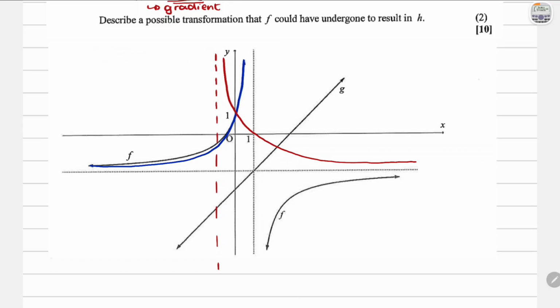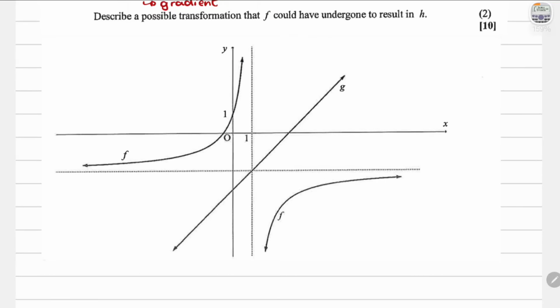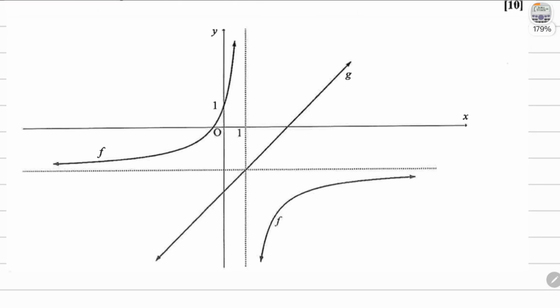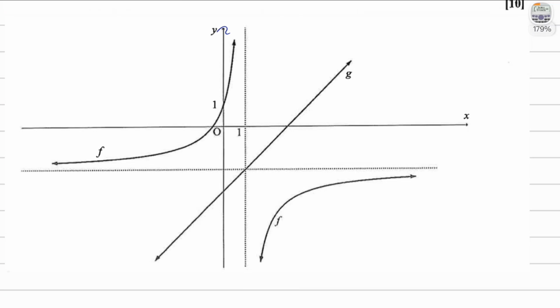So how else can we actually transform this? Okay, so I'm thinking of another way. Another way that you can actually do this is actually two ways. It's not just one way that we have. There's two ways to do this. You can decide to actually reflect this, but not across the y-axis because it changes too much. You can reflect it across this vertical asymptote. You can also reflect it across the horizontal asymptote.